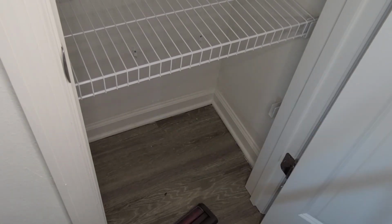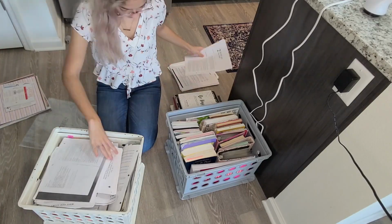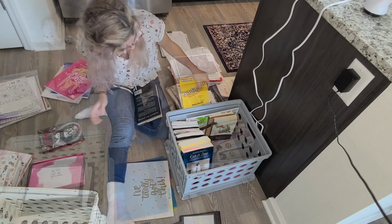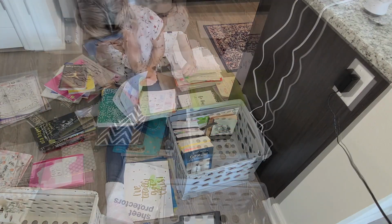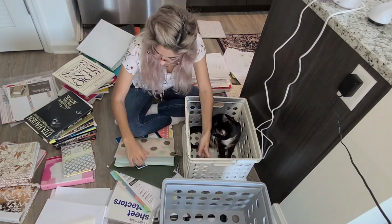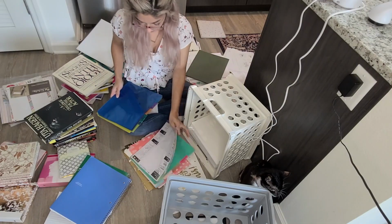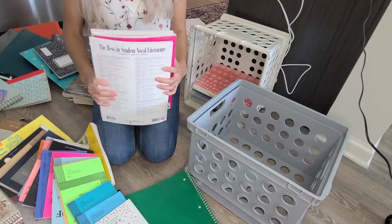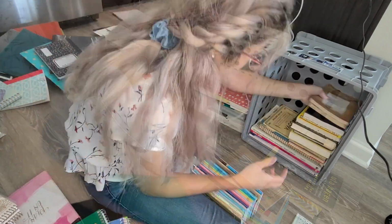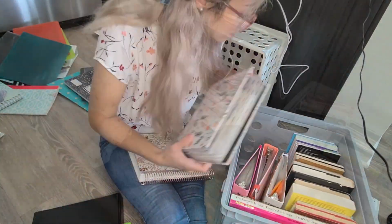I promise I'm not exaggerating when I say that decluttering and reorganizing these 2 bins and putting them all back in took me legit 45 minutes. I can't even believe it took me so long. It took me longer to do these 2 bins than it did the rest of the closet. The rest of the closet only took me another 15-20 minutes or so, and that was me taking my sweet time because I was so exhausted after doing these bins.